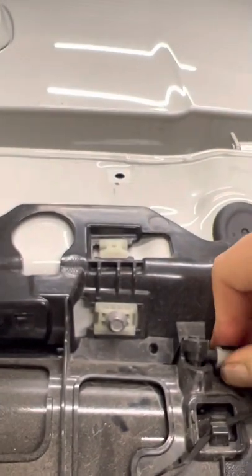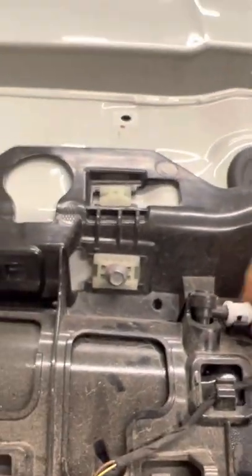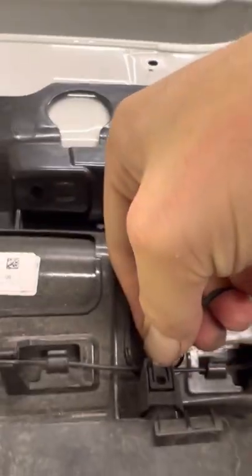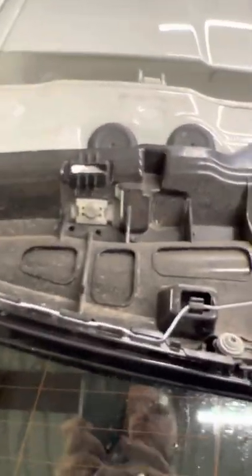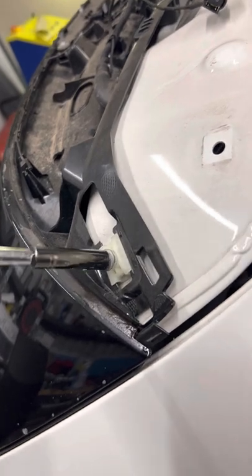Again, that's just got a lot of clips. I'm just going to grab a pick in a second. Get my fingers actually. Just put the clip down. There you go, off. Let's just see if we can do this without a pick. Yeah, again, off. So those, we can leave on the actual boot lid. Okay, just going to grab an 8mm. Okay, so we've got an 8mm. Move these out here.